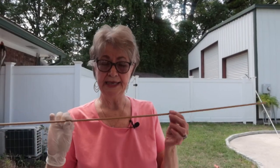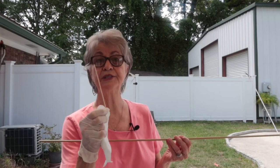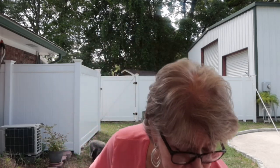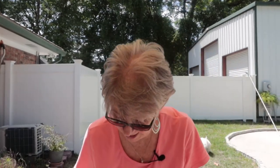I am back today, and I'm going to paint my dowel rods. I didn't do that yesterday, so I've got to get that done. And all I'm going to do, since it's just such a small dowel rods, and these are actually skewers that I'll be using, so I'm just going to use a paper towel and dip it into my diluted paint and coat this dowel. Okay, and that's all there is to that. I will let that dry.